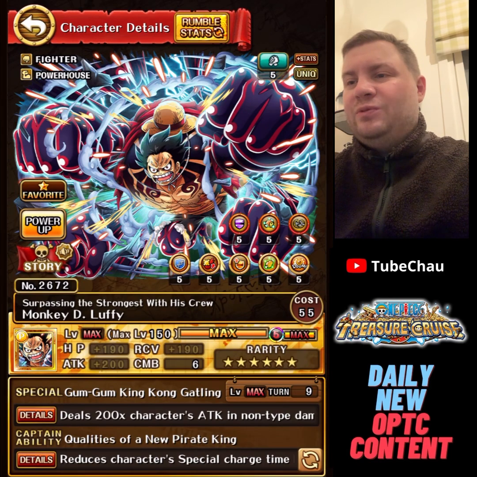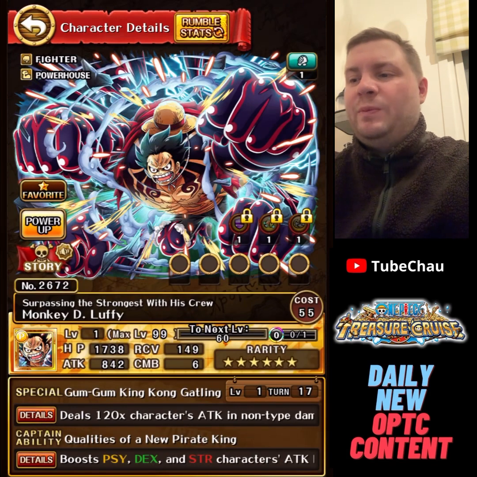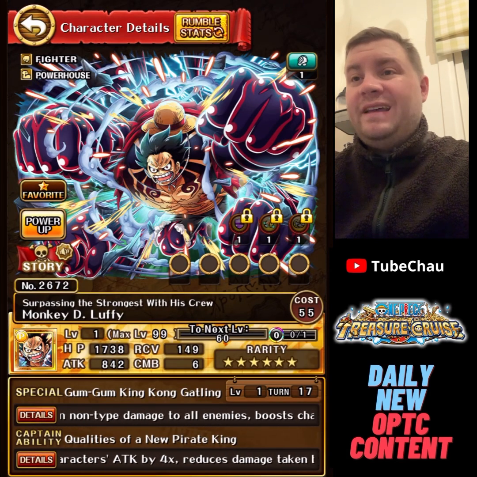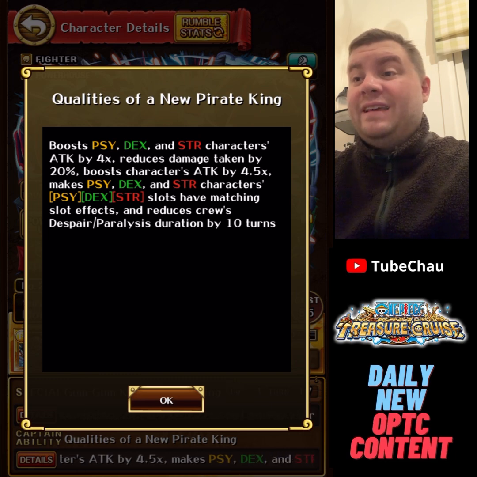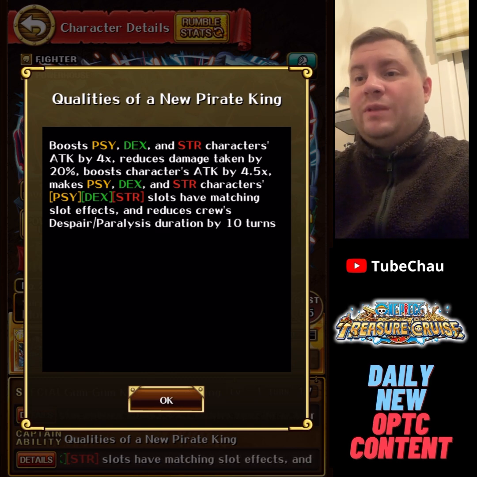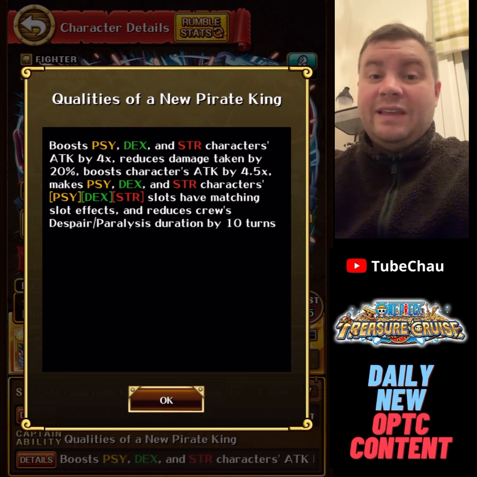I guess this shows with level limit break, but I can take this one and we see without level limit break first. So Stampede Luffy before, Fighter Powerhouse. His captain ability, 4 times attack for side dex and strength. His own attack 4.5 times, 20% damage reduction, side dex strength have side dex strength as matching slot effects. And he also resists the spear paralysis by 10 turns.